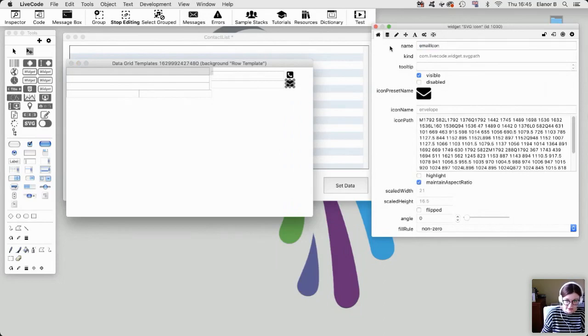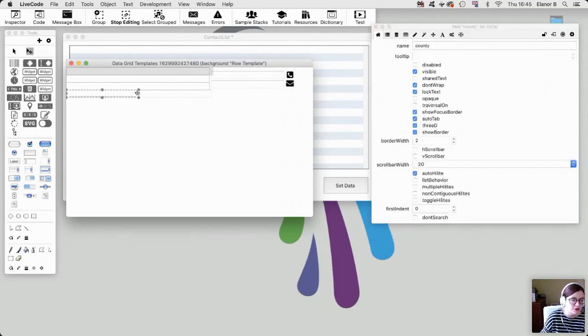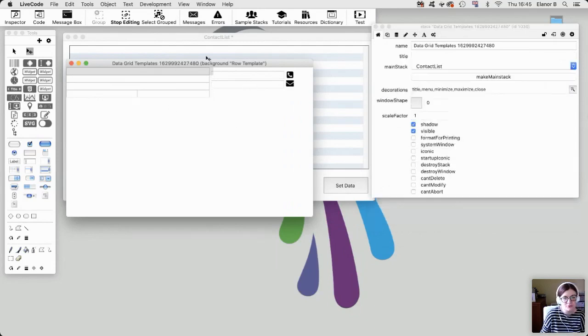Now you can have any types of controls. Here we've just got fields and SVGs, but you could have buttons. You could have an image for a profile picture, anything like that. You can put any types of controls that you want into your row template. And at the moment, we're just going to leave it looking like this. Then later on, we'll be looking at code to resize it, etc. But for now, we'll just copy this and lay it out.